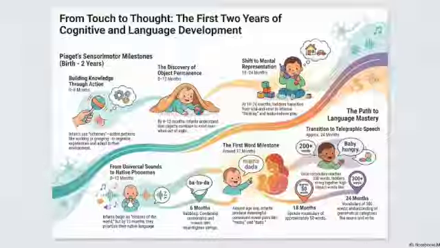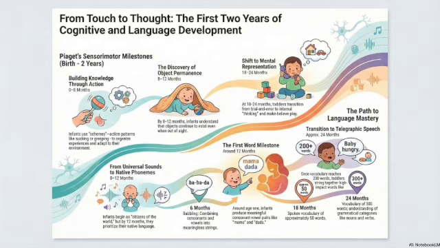The ultimate tool for that categorization is language. Words act as the ultimate sorting mechanism. When an infant learns a word, it helps them group physical objects, and having those grouped categories helps them acquire more words. It's a compounding loop of cognitive growth. So let's trace that verbal progression from babbling to actual banter.